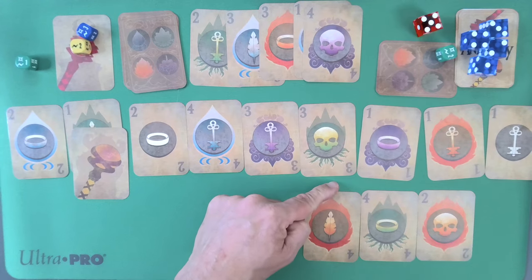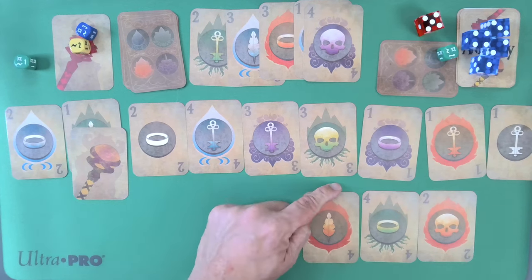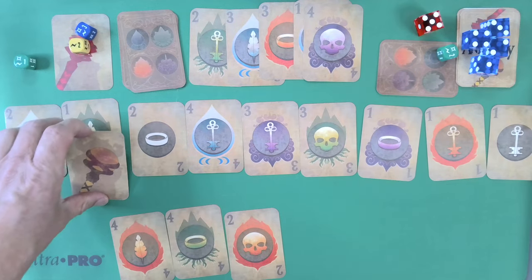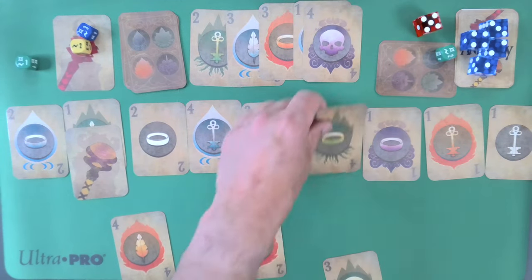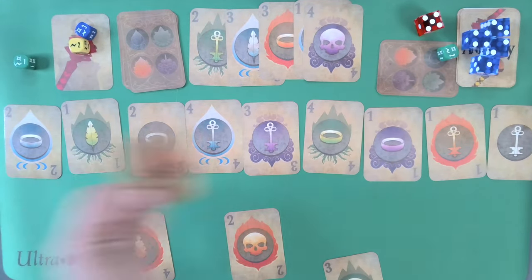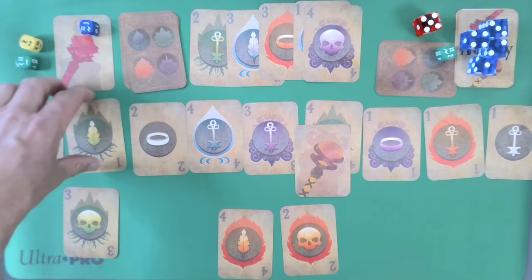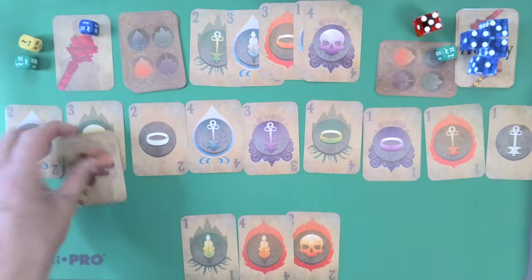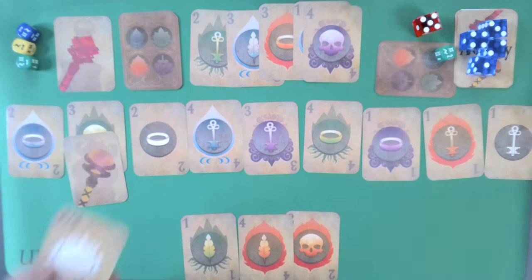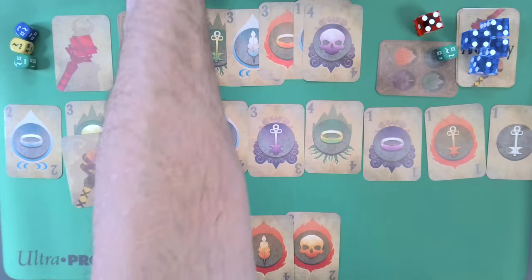Oh man, this is tough. Okay, I got it. Got it. Got it. Okay, so we're gonna move ahead by four. One, two, three, four. We're going to go on ahead and move this one back. Two and a four. That's fine. In this case, we matched the numbers.